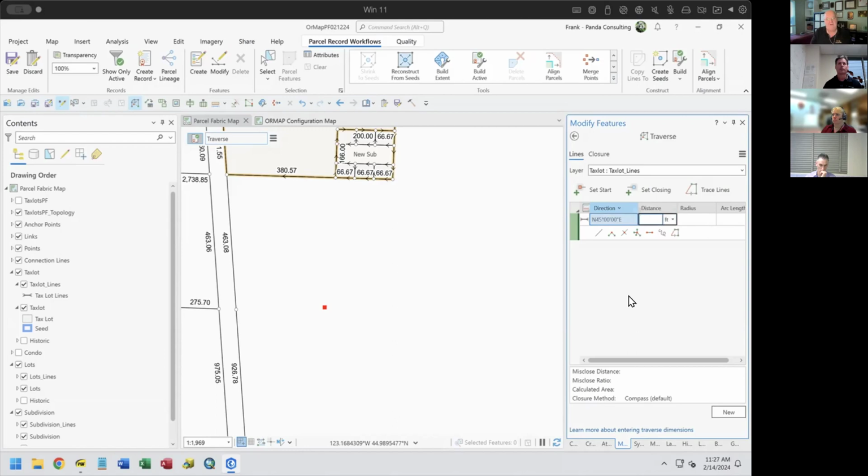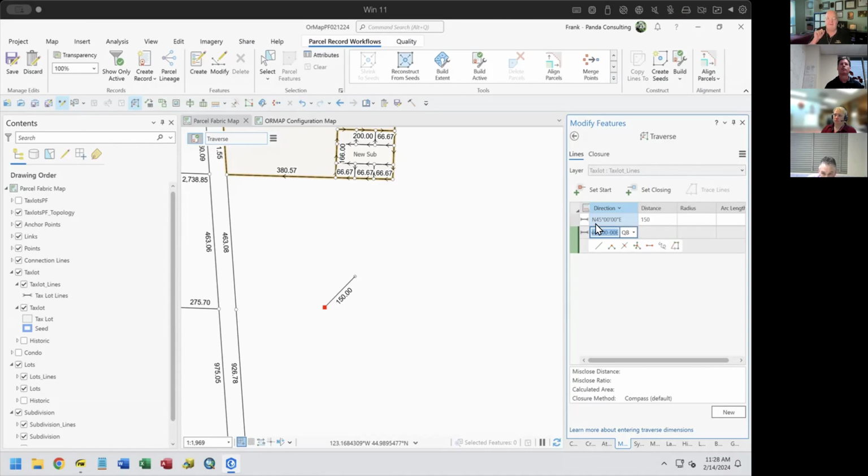So I hit enter, it takes that, and if it recognizes that as a value, it displays what that value is. For my distance, I can type in 150 feet. When I hit enter, the second difference between ArcMap and ArcGIS Pro is that it actually creates the line. There is no sketch anymore. This is actually creating lines as we're going along. So I hit enter, that line is there now. It's not a sketch.